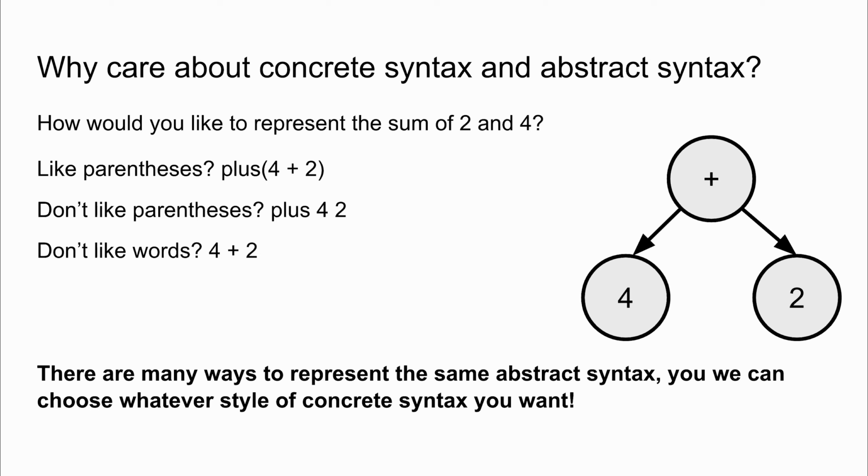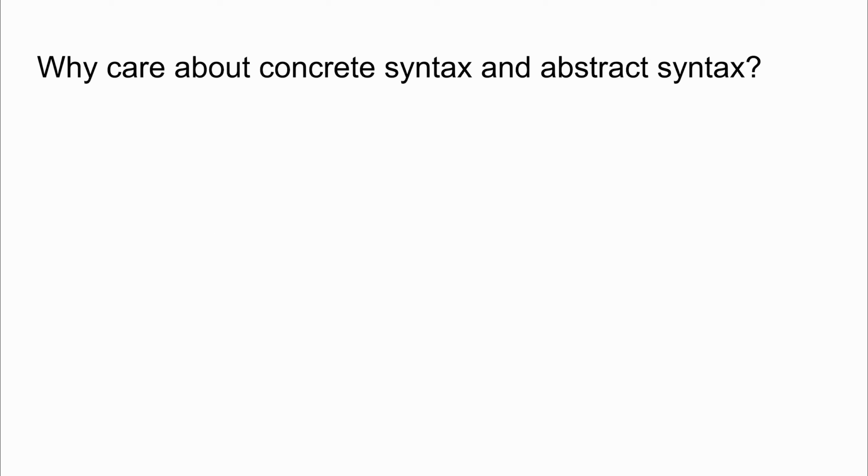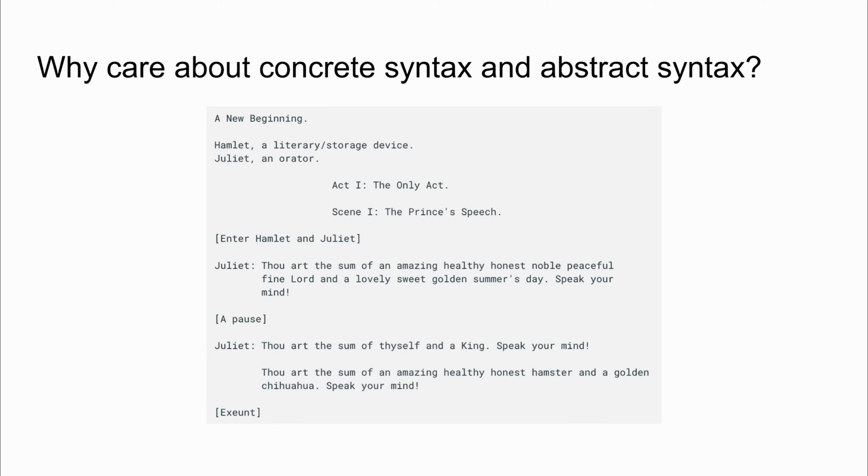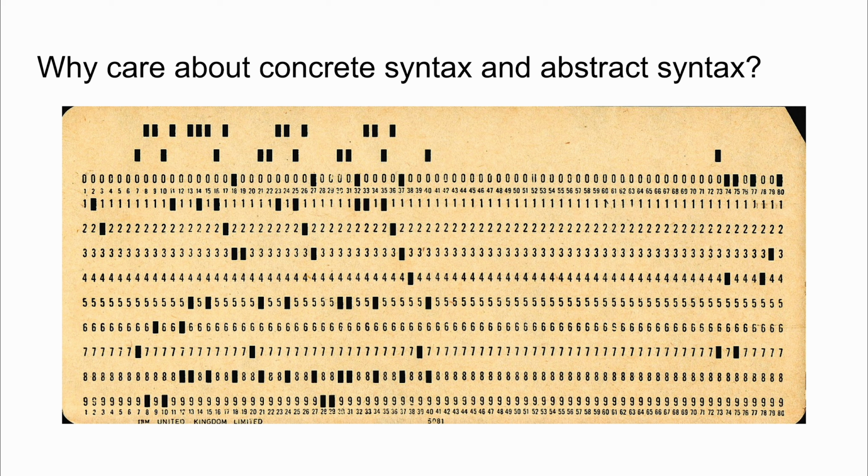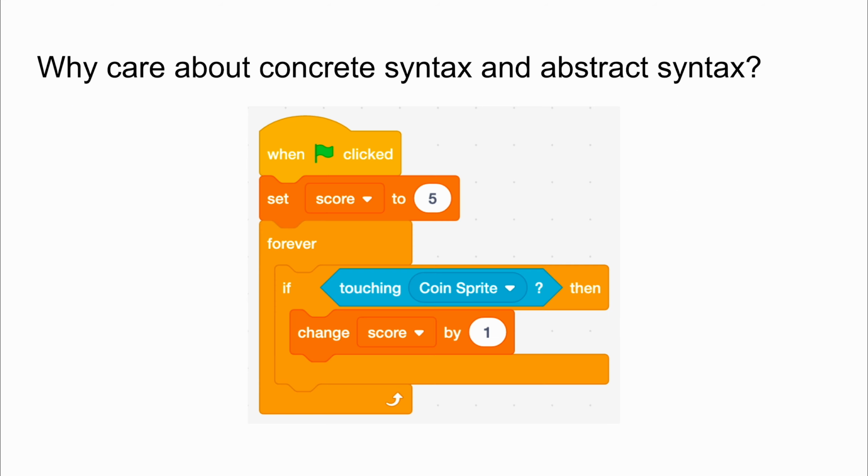I want to show you just how creative this can get. Shakespeare programming language does exactly what you think it does. It makes code look like Shakespeare plays. Some programming languages don't even use words. Before modern computers, people programmed by punching holes in these pieces of paper called punch cards. This is also an example of concrete syntax. My last example is Scratch, which is a popular website aimed at teaching kids how to code. They used block-based programming, which is also an example of concrete syntax.